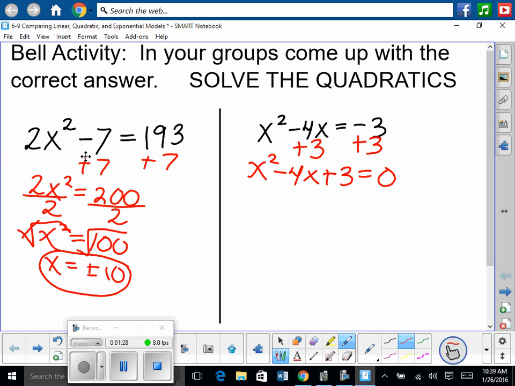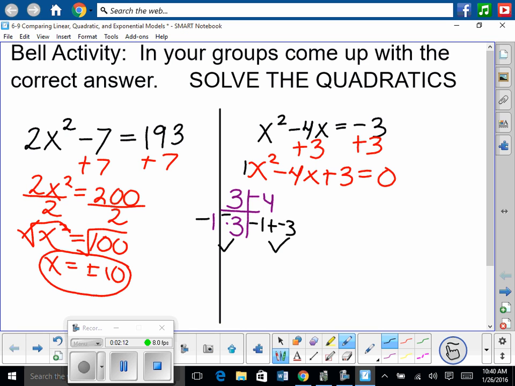Okay, good. Then from there, you could have solved using the quadratic formula. However, I do not choose to ever use the quadratic formula unless I have to. Because look at it. Is it quick factoring? Yeah, if it factors, isn't it going to be quick factoring? So let's try that. With factoring, we would be saying what multiplies to be a times c, so what multiplies to be positive 3 and adds up to be b, -4. What are the factors of 3? 1 times 3. Now it needs to add up to be -4, so they both have to be negative. Is -1 times -3 positive 3? And then -1 plus -3 is -4. So our factors are -1, -3.